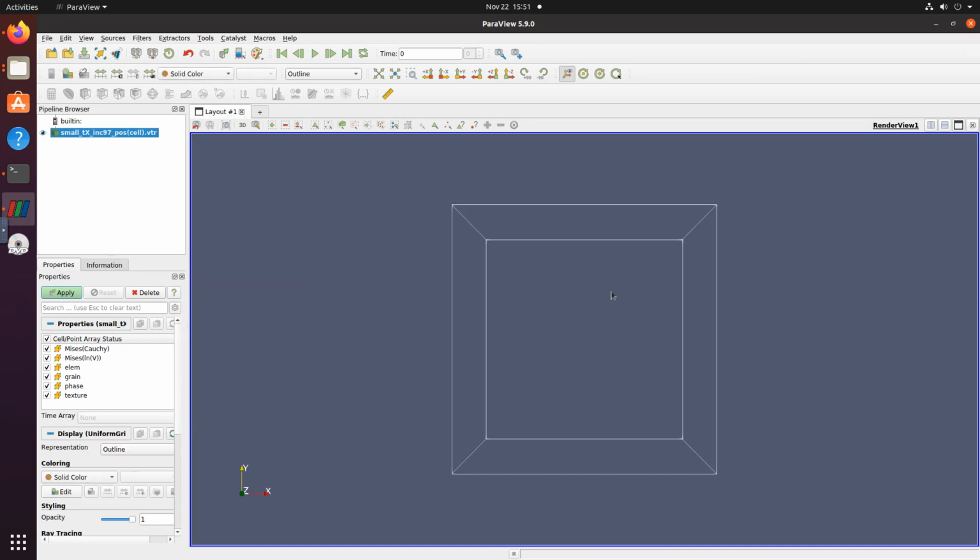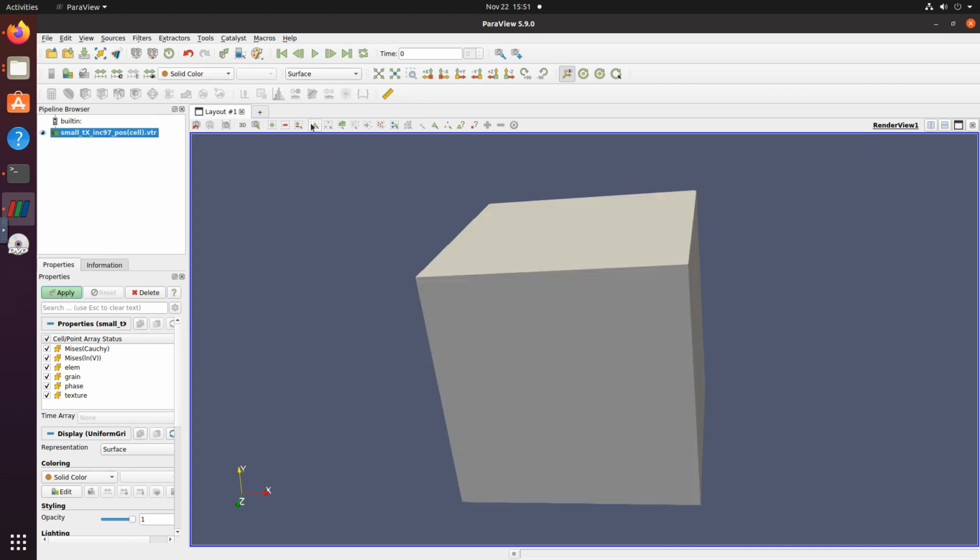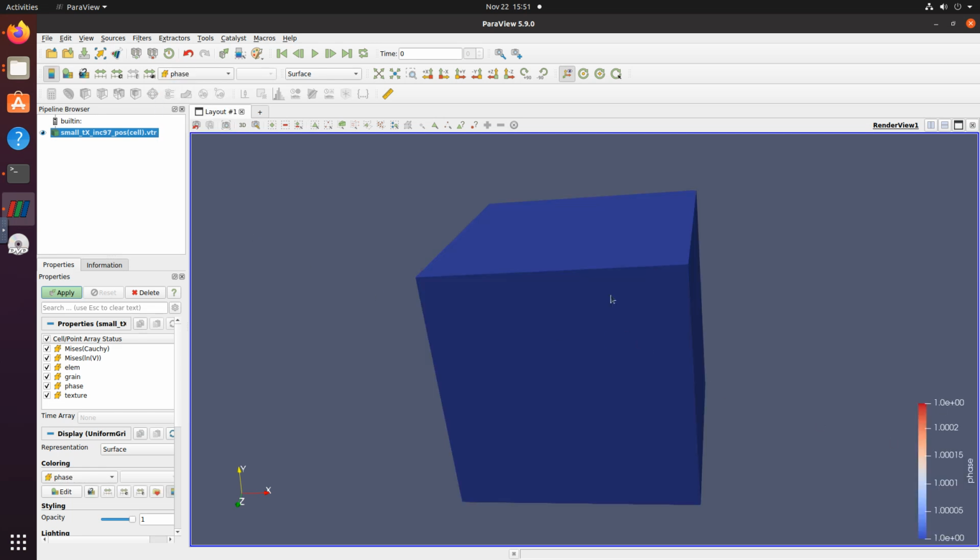I can see this cubic box because it is 32 by 32 by 32, equal in all sides. I want to see the surface, right? And then, for example, I can see my phases, right? It only has one color because it is just one phase.